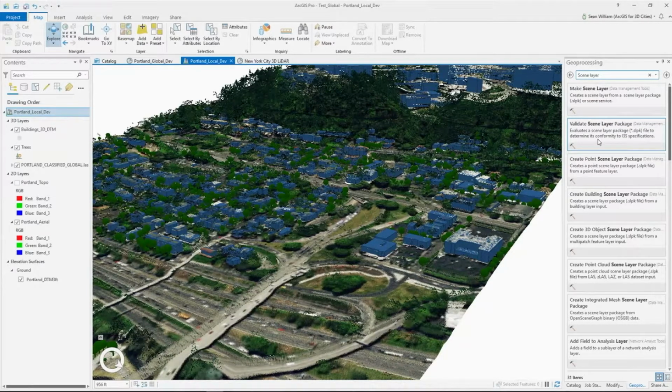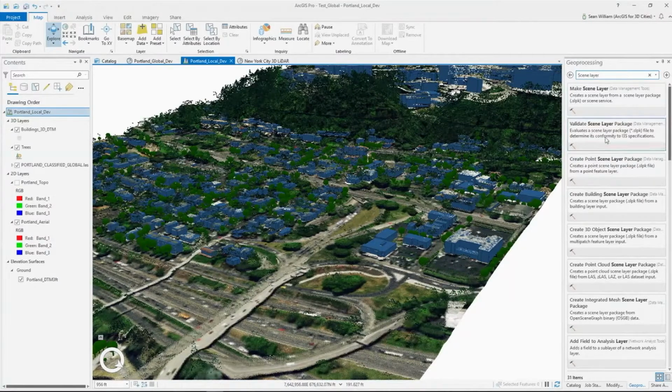So we don't generate meshes in Pro from imagery. That is done in Drone to Map or other photo modeling tools.